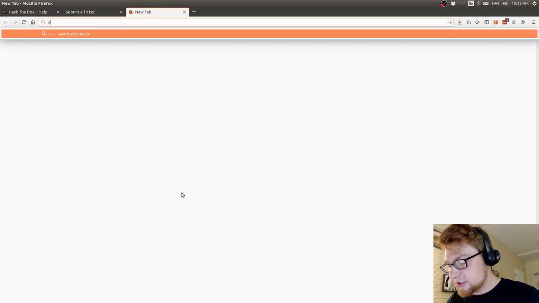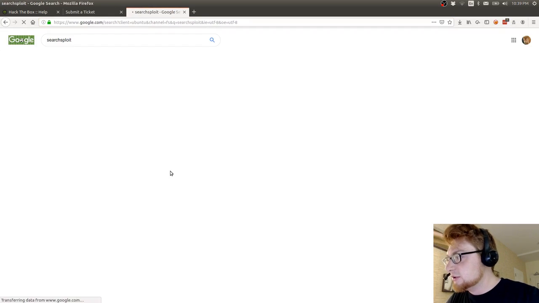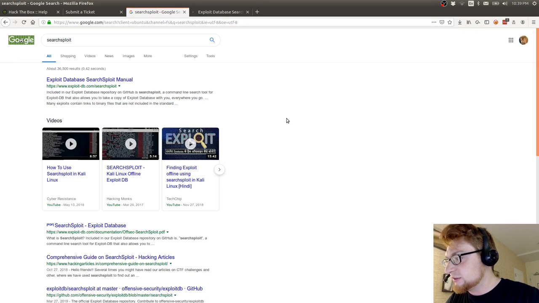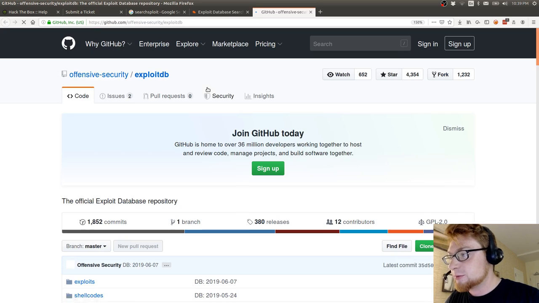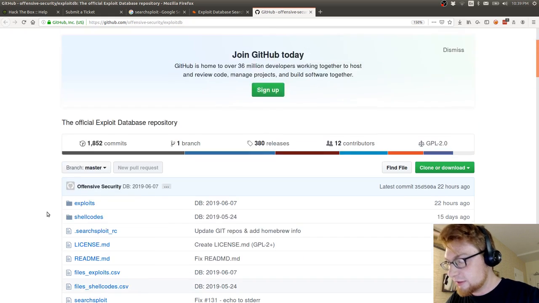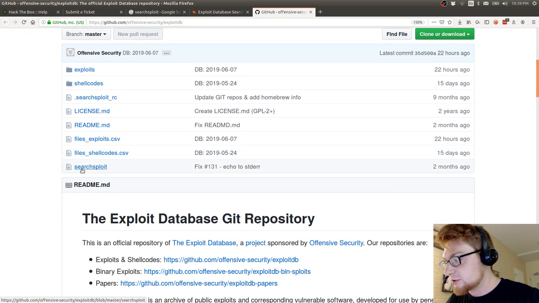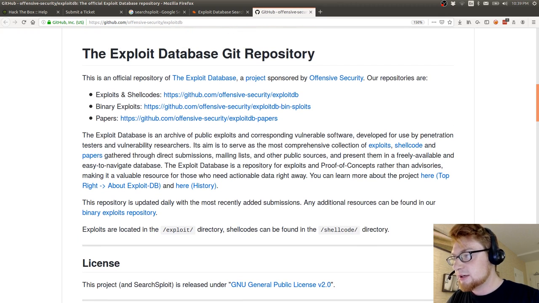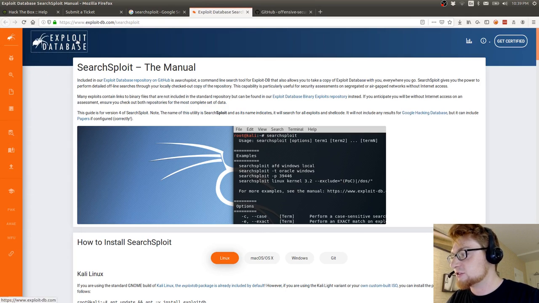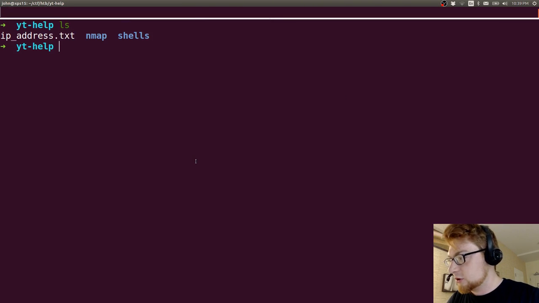If you want to get searchsploit and you aren't running Kali, you can go ahead and get the Exploit Database searchsploit from the GitHub repository. They have it accessible, and it's in their Offensive Security page here. You can git clone this and then run it and work with it. The searchsploit is the script that you want to end up running. I have that stored in opt. But all that really is a command line avenue to access exploit-db.com, right? And search for things as you would in the web page.